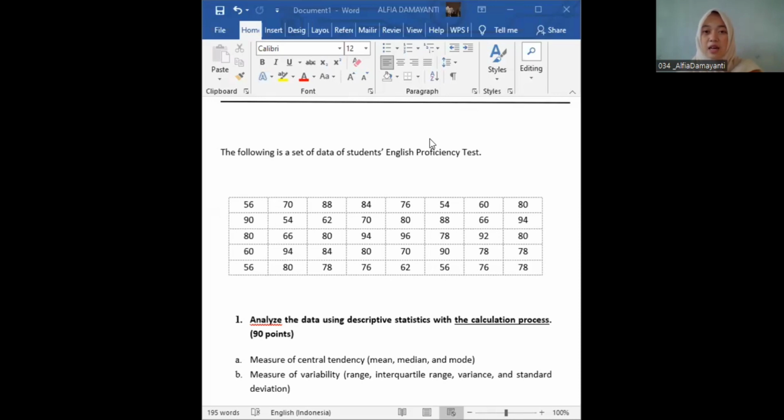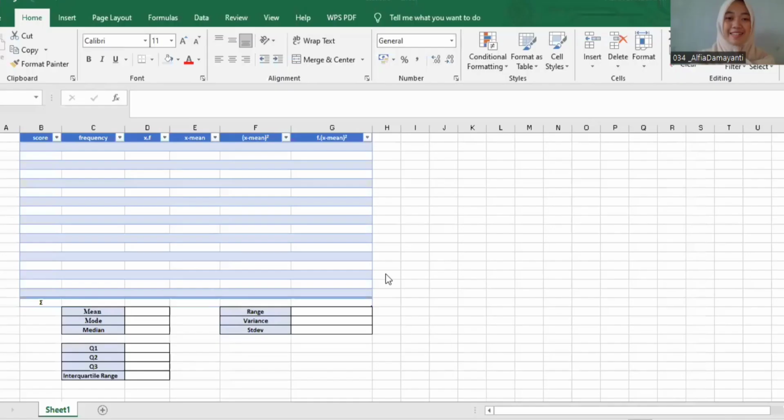This is an example of a statistics question, and this is all the data of students' English proficiency class.